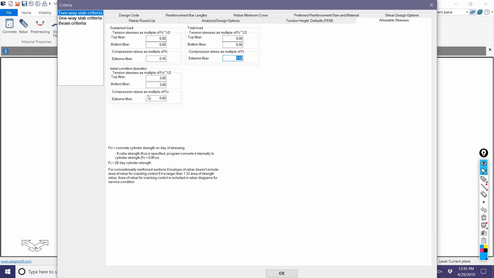So these are based on what's required in the code for a two-way slab. For other design codes that might be European code or British code or other international design codes, they have obviously different requirements that may not be as strict, let's say, in terms of meeting the target as ACI. For example, with European code, if we set a target and we go beyond that target, then we basically introduce the need for crack control reinforcement, which the program will add. So it's not as hard and fast a rule for other codes as it is for this set of settings within ACI.